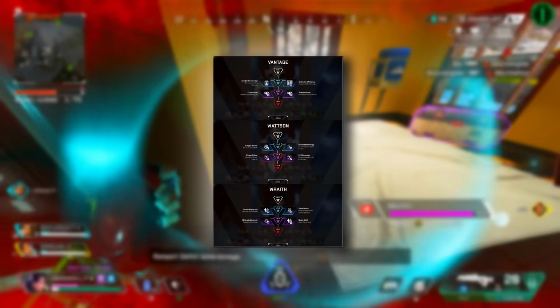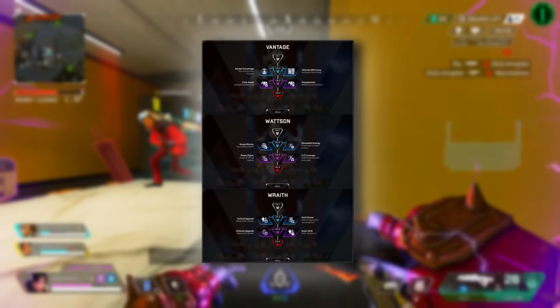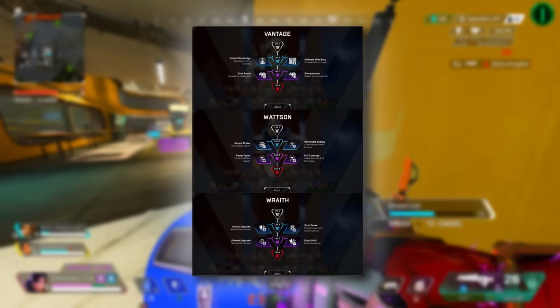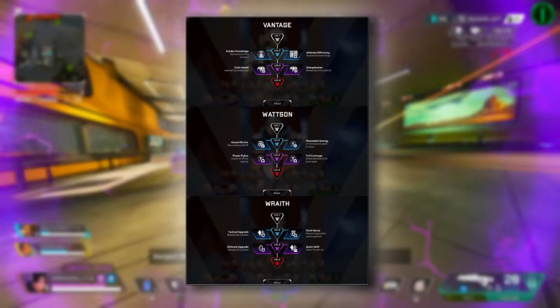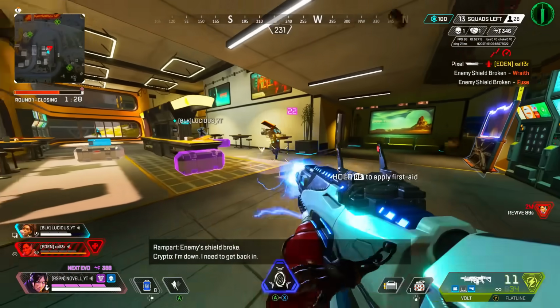or Full Coverage with double placement and ult excel speed. And finally, we have Wraith with a tactical upgrade with a reduced tactical cooldown for level 2, or Sixth Sense, which is passive triggers when squads approach. Her ultimate will be reduced ult cooldown, or Quick Shift, which is a faster tac windup. And that is every single legend perk and ability.